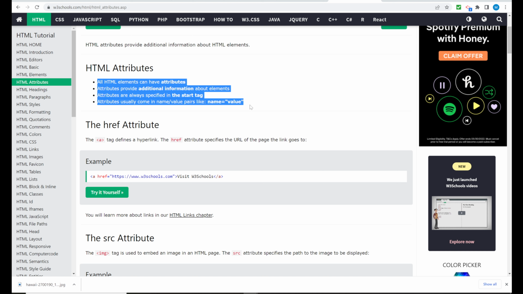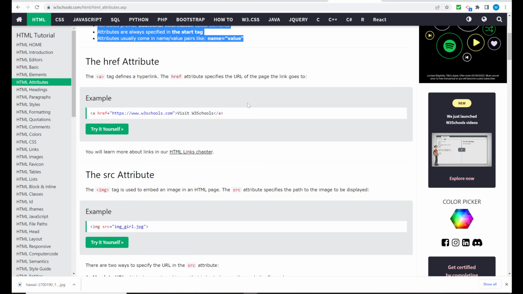They provide additional information about that element. Attributes are always specified in the start tag, not in the end tag. And they come in the following structure: name equals, and then the value in quotes. Whatever the attribute is, that's the name, and then the property value of that attribute would be in quotes.